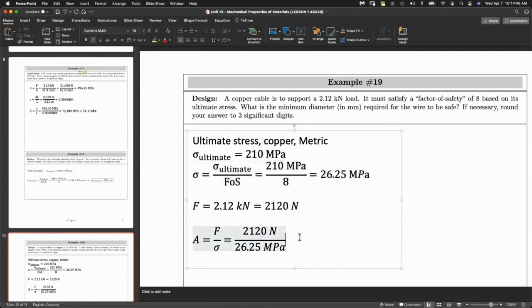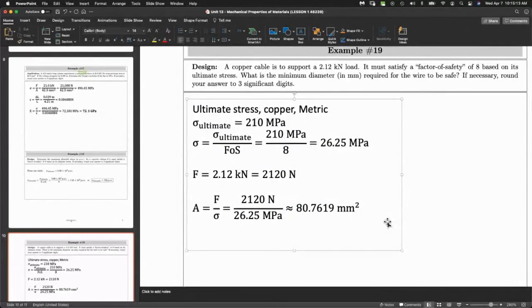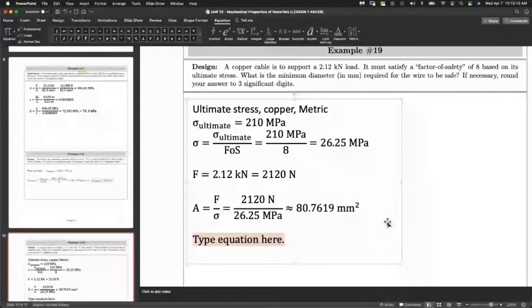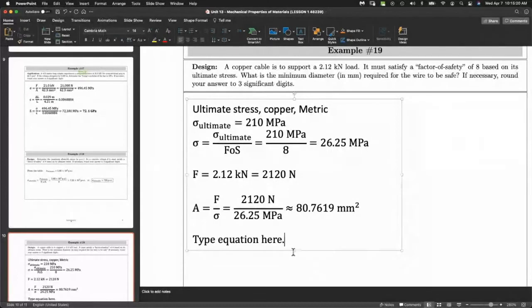Okay, so area. What are the units here? What are the units going to be? Who remembers what units I'll have here? Very good, Sean. So that's millimeter squared. We're almost there. We need the diameter. So we got to get that radius now based on the area. So I did this calculation. Whoops. Let's get that back there. Damn, almost lost the whole question.